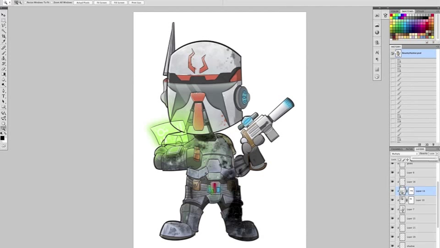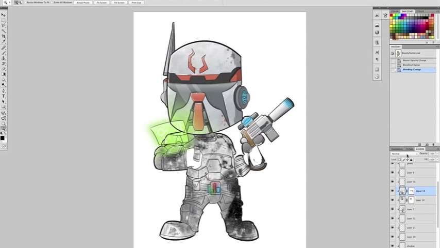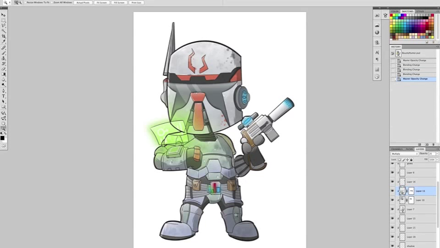I crank that up full so you can see it is a dark texture. And if I turn off the multiply, oh, normal. So this is what it looks like normally. I set it to multiply, which basically removes the white from it, and that allows the black to stay. So you can see it looks a bit ashy and a bit beaten up and stuff like that. And then I just want it to be soft and gentle, so I set it to 20%, and you can still see it there, but it's not as harsh.